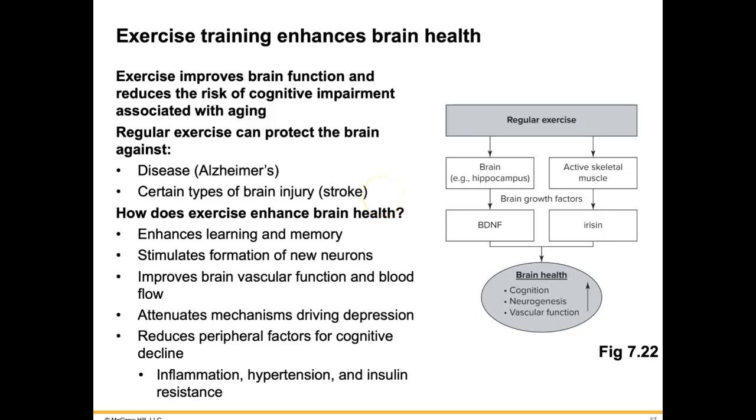So how is this happening? We are able to enhance our learning and memory, and you could see with the regular exercise we're affecting areas such as the hippocampus, where long-term memory storage is one of its main functions, and we're going to stimulate formation of new neurons. Now this is still being researched within the central nervous system, but we can see more connections taking place, dendrites growing, and with resistance training, we can, of course, gain efficiency within the neurons there.